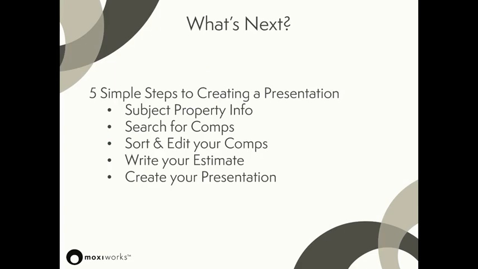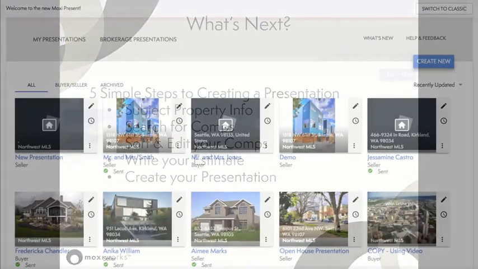Well, we're gonna go through the 5 simple steps in creating a presentation. The first 4 of which you do in your business every single day. You fill out the subject property information, search for comparables, sort and edit those comparables, and write your estimate. The 5th step is creating your presentation, where you can reorder your pages, add or create any of your own new custom pages, or add in any marketing one-sheets that the brokerage has created for you.